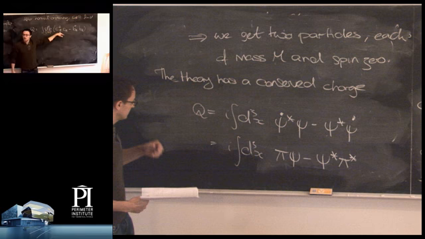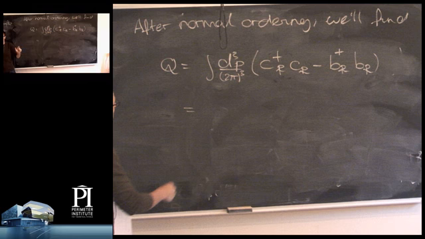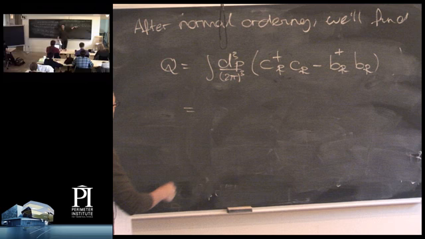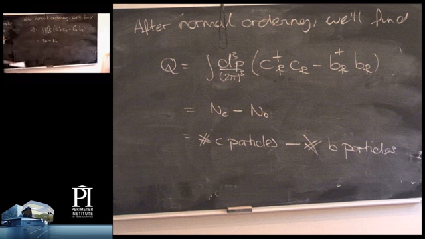But we wrote down this expression yesterday as well, where we had a's, and here the b's and the c's are. This is the operator that counts the number of particles in a given state. It's the number operator of the harmonic oscillator. But now it's the number operator for momentum p, and then you sum over all possible p's. So this will tell you how many particles you have in your state if your state has a fixed number of particles. So this is N_c minus N_b.